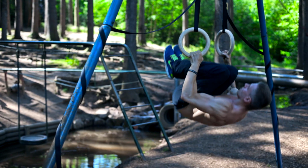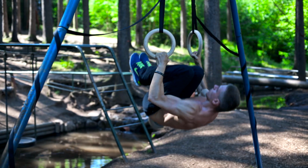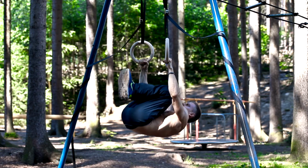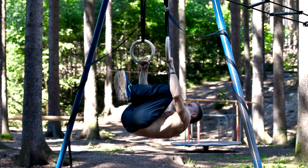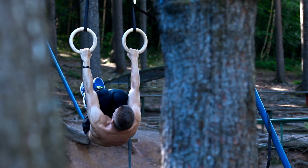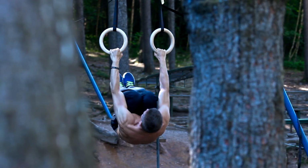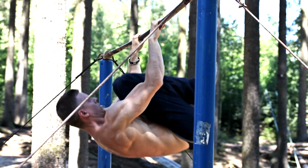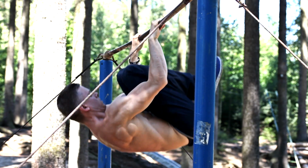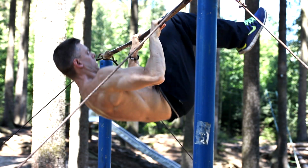One of the hardest variations of this movement are all kinds of front lever pull-ups. Here you don't support yourself with your feet on the ground anymore. When you start with tucked front lever pull-ups, do it on the rings, because when you do it on a bar, you have to extend your legs a little bit more to be able to move over the complete range of motion. Of course you can also do it on the bar, but even this little leg extension makes this movement a lot harder.